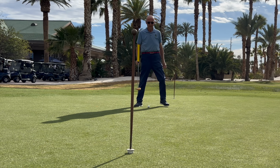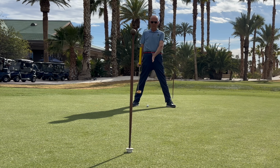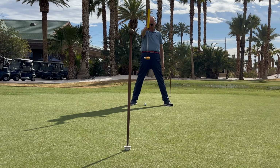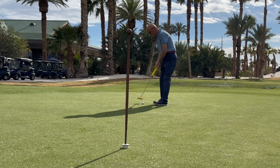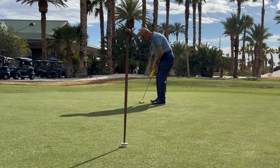10-footer. The gap between the bottom of the putter shaft on the straight line to the hole and the top of the putter shaft shows about a 2 inch break from right to left. And so I'm going to start it on that line and dead in the center.